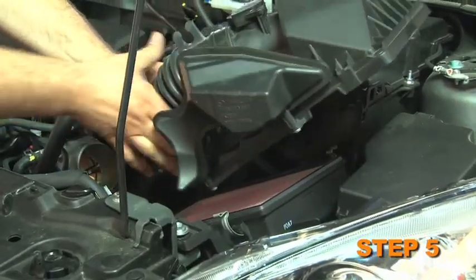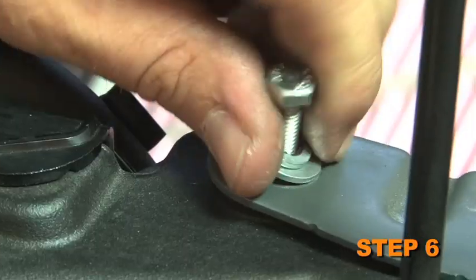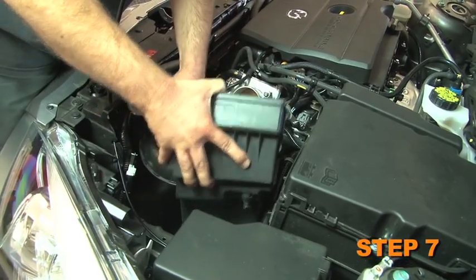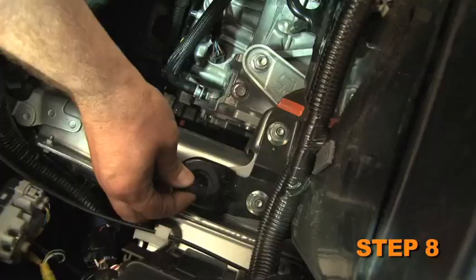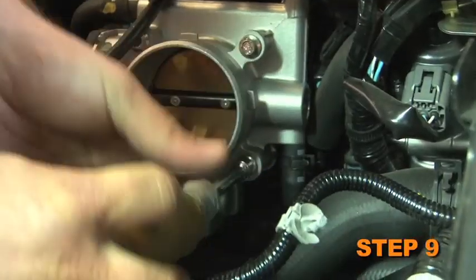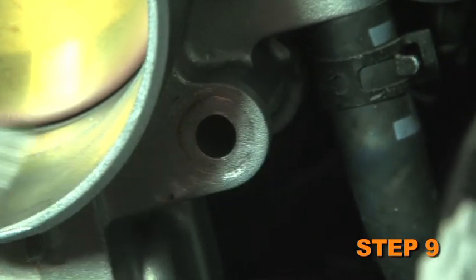Remove the upper airbox assembly from the vehicle. Then remove the lower airbox mounting bolt. Lift up the lower airbox and remove it from the vehicle. Detach the two airbox mounting grommets and the bolt. Remove the lower rear throttle body mounting bolt shown. Note, this bolt will be reused.